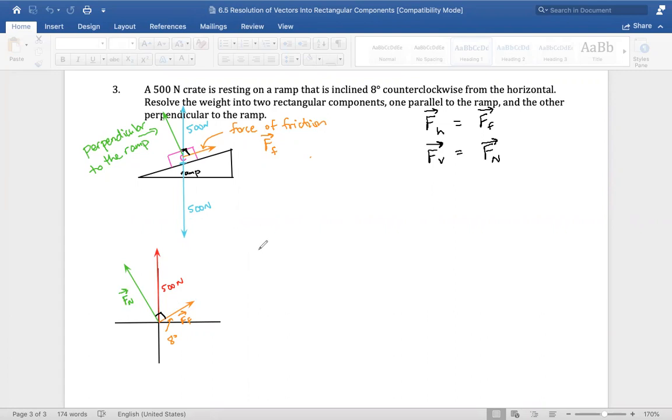So what other information can I put in? I have 8 degrees here. Let me finish my rectangle. I usually have been doing that in black. So let's just say I'm finishing my rectangle here, right? It is a rectangle, so I can put 90 degrees on all the corners just so we know. You don't have to if it's going to mess up your drawing, but just so you know that it's 90 degrees in all the corners. So I have 8 degrees there.